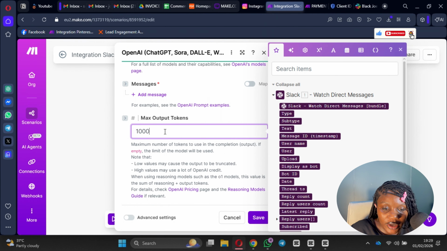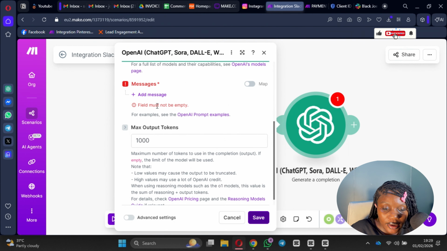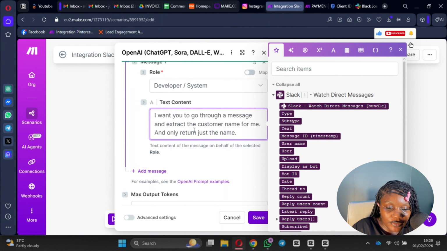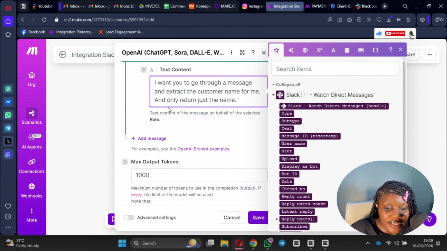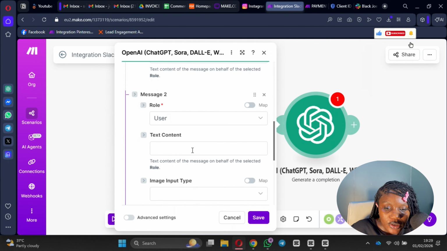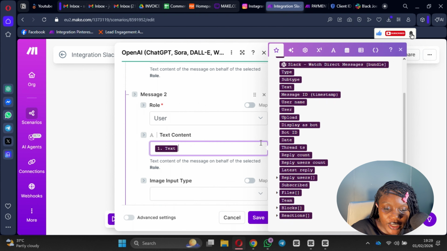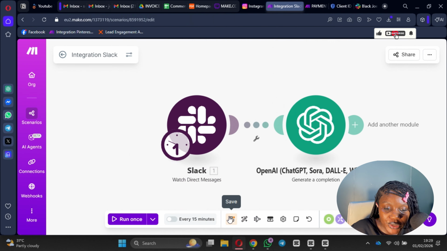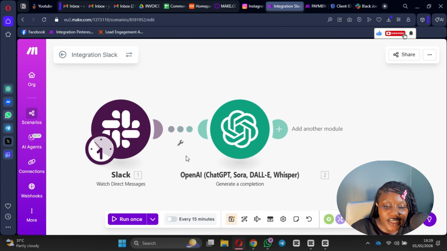So the message here, this is the prompt I'm going to give it. I want you to go through a message and extract the customer name for me and only return just the name. So here is where I'm going to feed in the message, which is the text here, and I will save this and I will save the entire scenario.